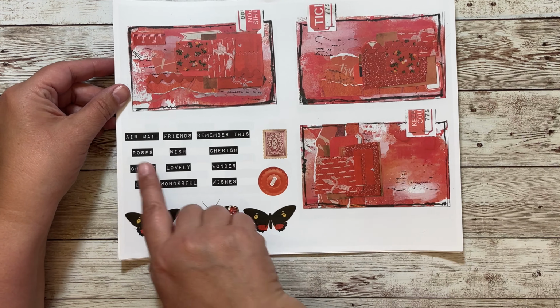But look at this. You can then, once you have cut and used the tags, look at all this fun bits and bobs that you can use for your rainbow journal or any, because there's all sorts of butterflies for any journal. And then you have all these really cool words. Yeah, I love it. And then you have these that you can use with journals too. So maybe you're not making a rainbow journal, but maybe you are making like a purple journal or a floral or a nature journal. There's all sorts of fun things you can use. Valentine's Day when it comes back around.